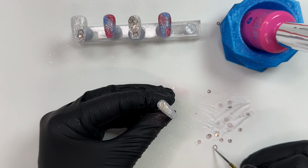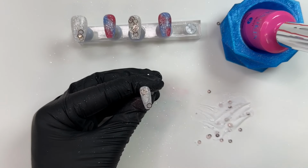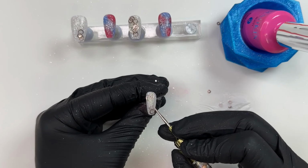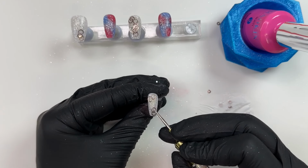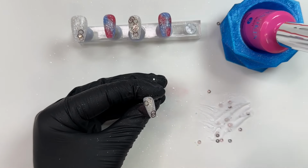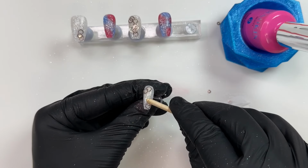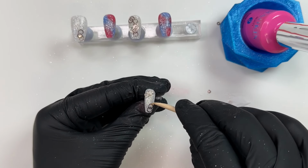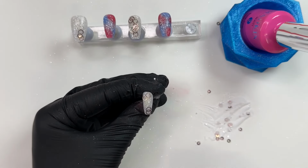All right, so now I was like, I kind of want to place some more glitters on here. I know. So we're gonna go ahead and add a little design here at the tip of the nail as well, and then we're gonna be almost done here in just a minute. But these circular glitters are really fun. Definitely recommend. Again, like I said before, I tried circular glitters in the past and they just were too thick, and these are very thin and they almost become one with the nail, almost.